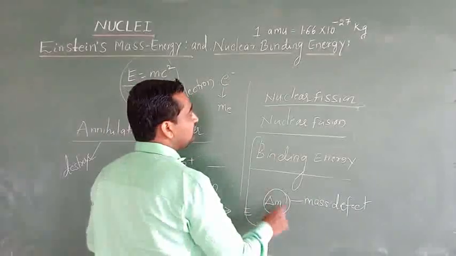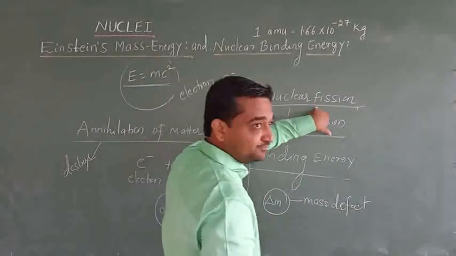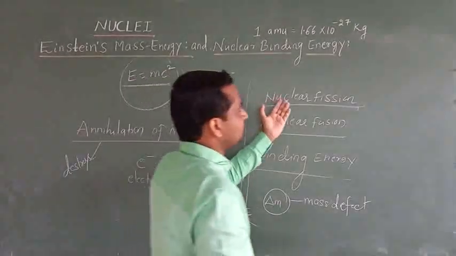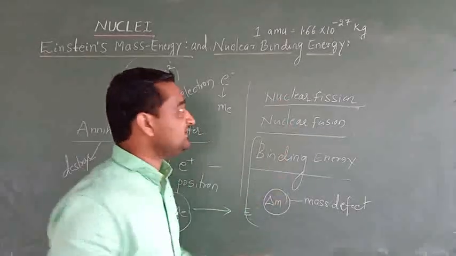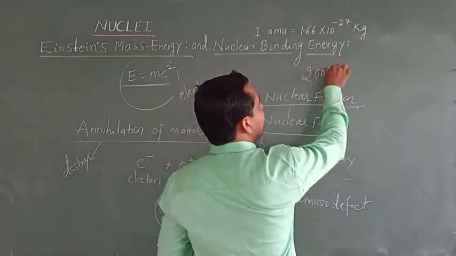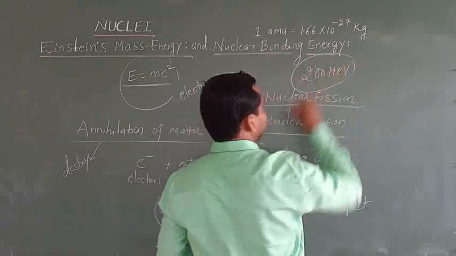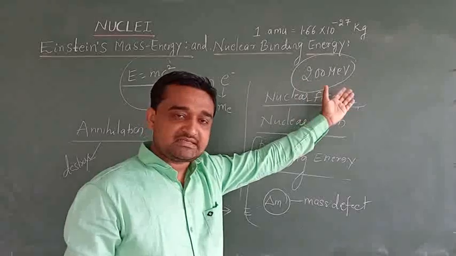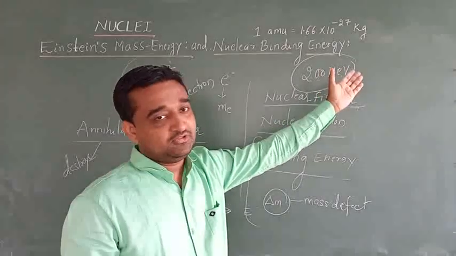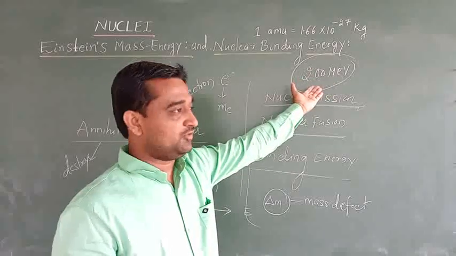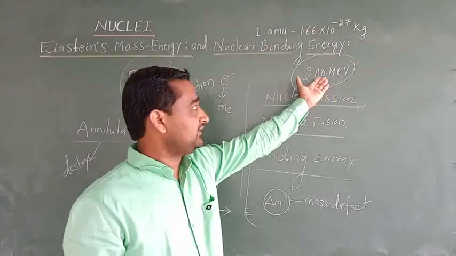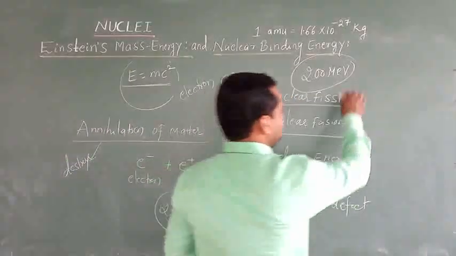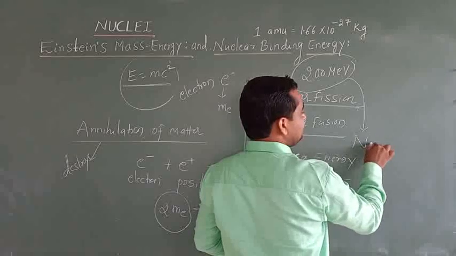And you know that during the process of nuclear fission, the heavy nucleus splits into lighter nuclei, which releases energy of the order of 200 mega electron volt. That energy can be used for destructive purposes and for constructive purposes also. Destructive purpose means what? For an atom bomb. Constructive purpose, what can we use the energy released for? The nuclear reactors.